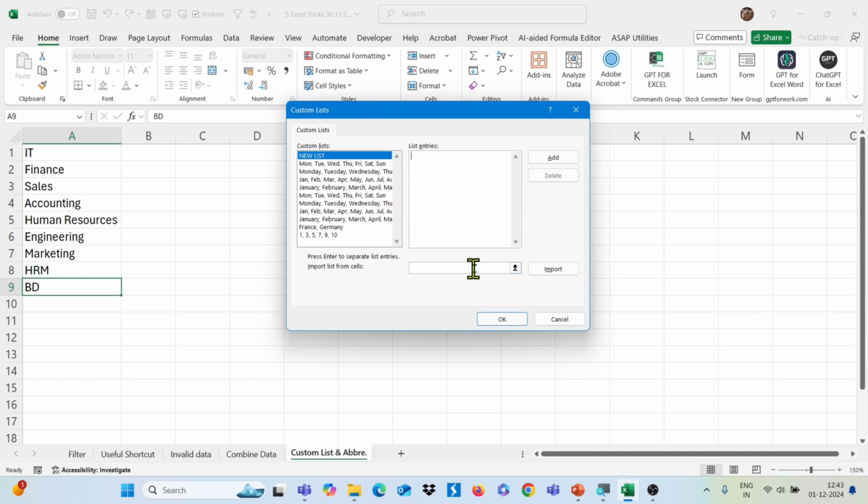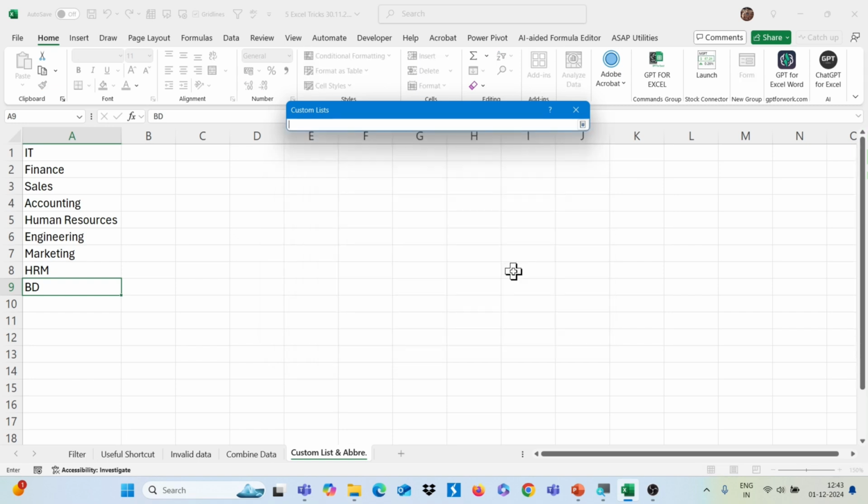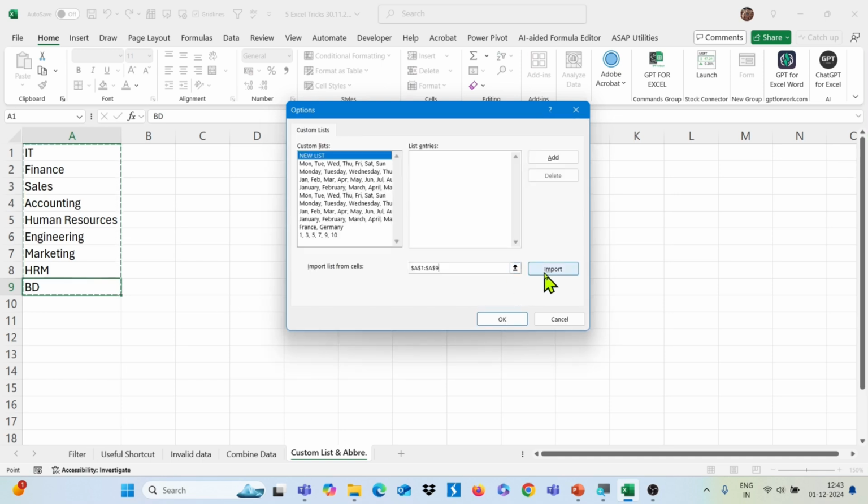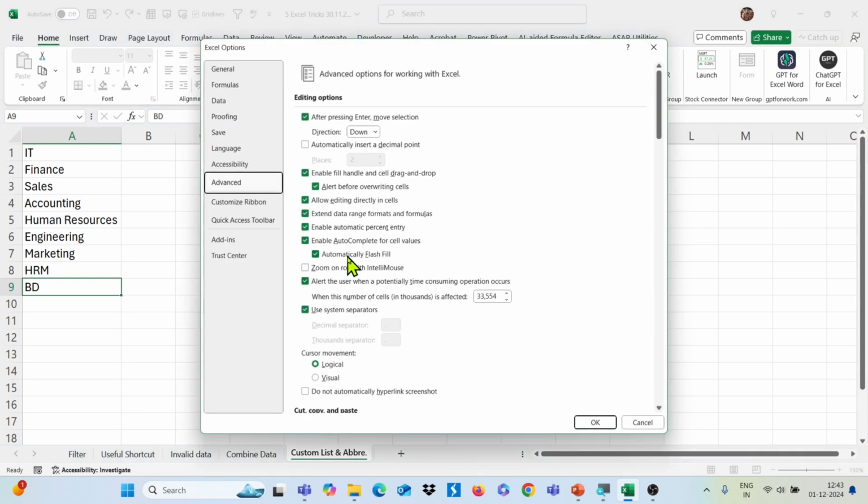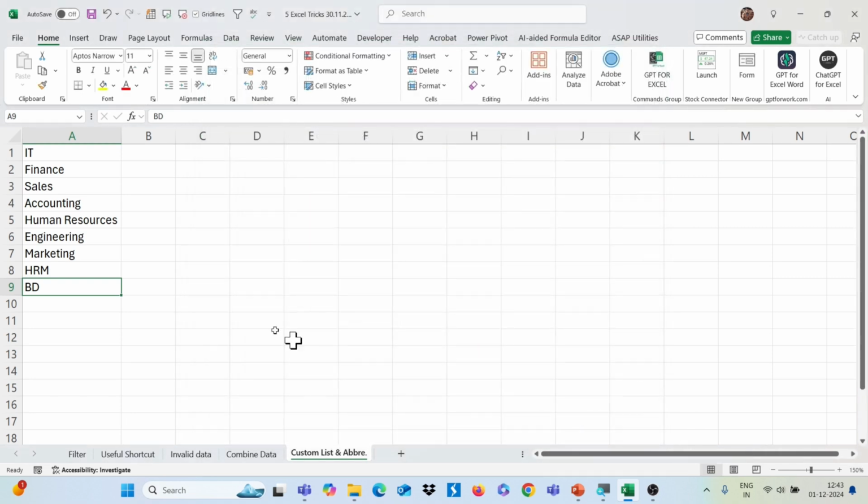But we have one more method, which is Import list from cells. You can click on this icon and select your list like this, and click on Import. See, you will get this list, and now you have to click on OK. Again click on OK. Now if I type IT here and drag by going to this icon at the bottom right, see, it changes to a plus, and you just have to drag this.